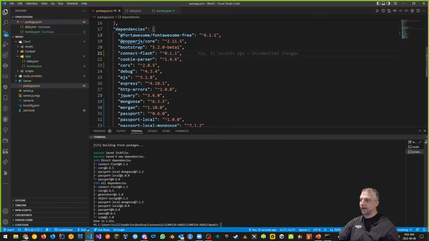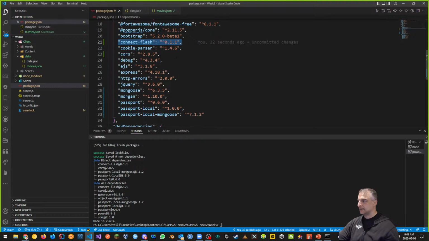Connect-flash uses local storage, and it saves the message there for you and then spits it out the next time you go back to that page, which is an interesting way that happens. It happens on the server side, and it's a little module that can help us do that. That's what that is.